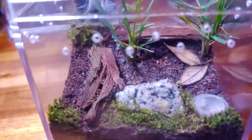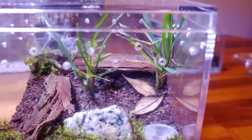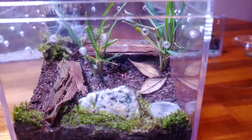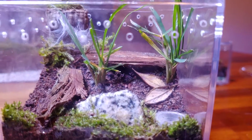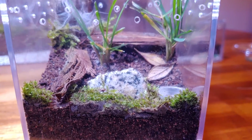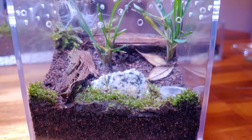And I'm trying this one with grass. I'm not really too fond of using grass. It just doesn't look the way I want it to look. So a lot of this I'm just scavenging from the local lawn or whatever I can find. But I think I'm getting better at doing these, especially based on what I have to work with. Sooner or later, maybe I'll get some actual materials, order some special plants and grasses, and see what I can do there. If anyone's got any suggestions, let me know.